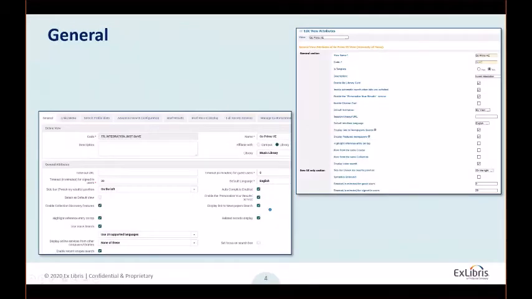Let's take a short look at the General tab, which is a collection of miscellaneous settings and, for the most part, self-explanatory. Our GoVE documentation describes where you can see each checkbox's parallel setting in Primo Backoffice, so that you can simply replicate your current settings if you wish to do so.